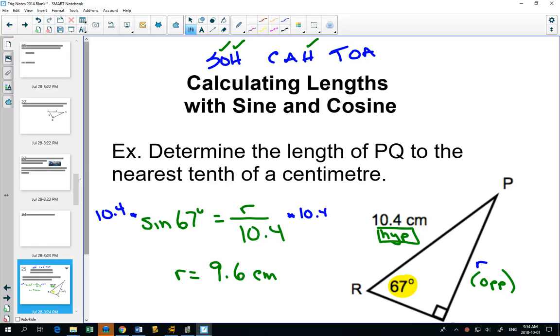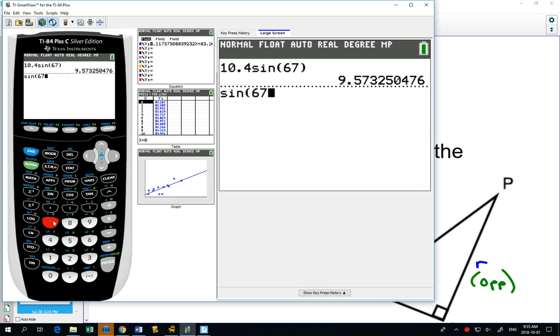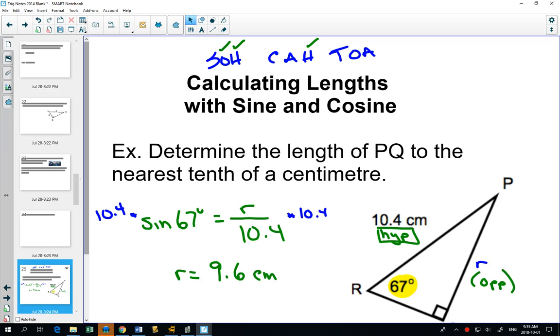And take a little bit of time to appreciate what your calculator has done for you. Because having the calculator know that special relationship, having trigonometry realize that that relationship was 67 degrees, if we type just sine of 67 degrees into our calculator, it's apparently 0.92, which means that the opposite side is 92% of the hypotenuse. And the fact that it has that memorized, we can just, in a simple calculation, say I know that this other length has to be 9.6 centimeters.